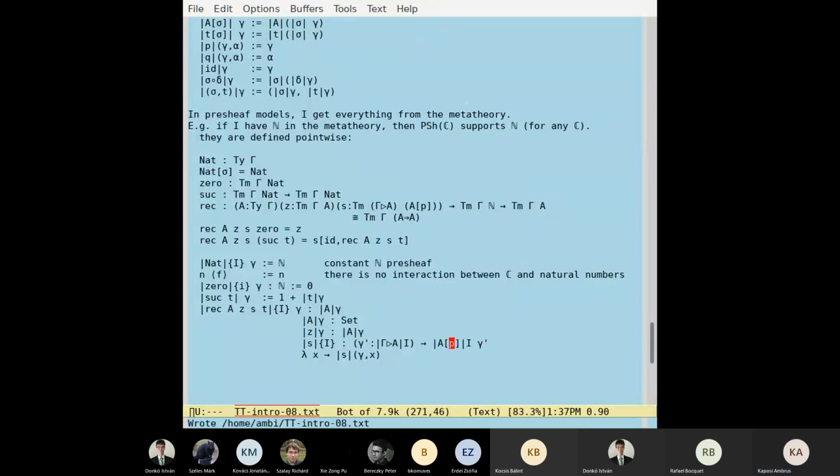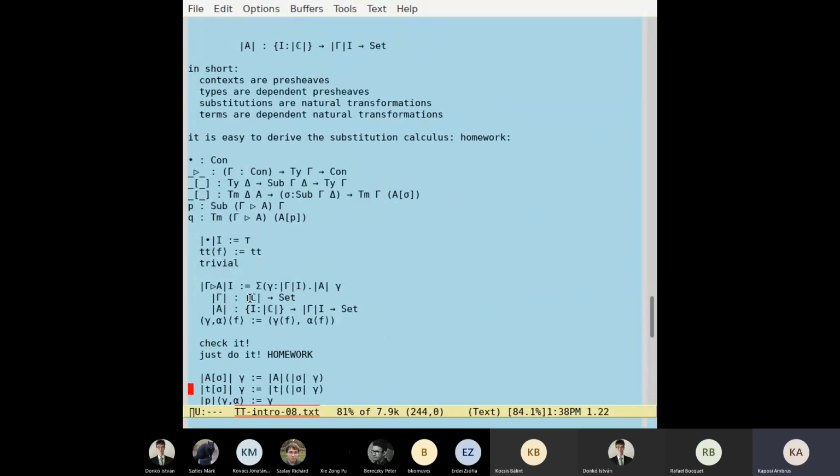And I mean, it takes some time to get used to these calculations, but if you defined all of these, then you will be able to do this, because look, substituted type is defined like this. So A at P makes the P come here. So now I use A at P of gamma, and then what does P of gamma prime do? It just uses first projection, right? So here, this will be just first projection, but this only type checks because I know that gamma extended by A was defined, as we saw up here, by a sigma type.